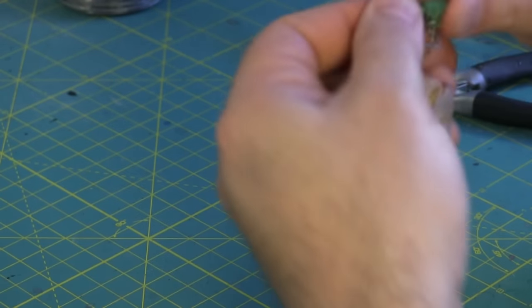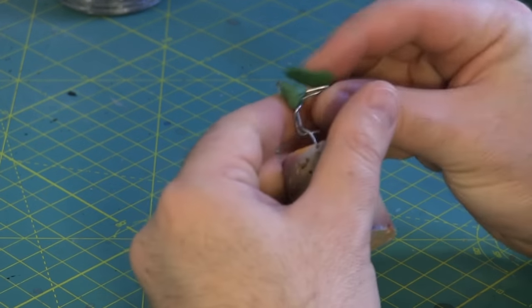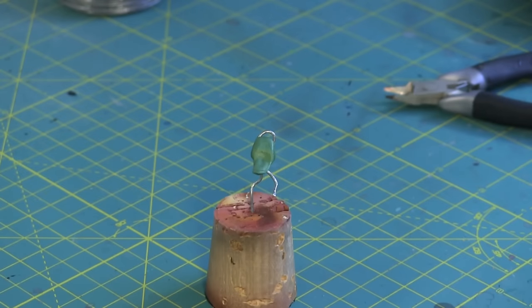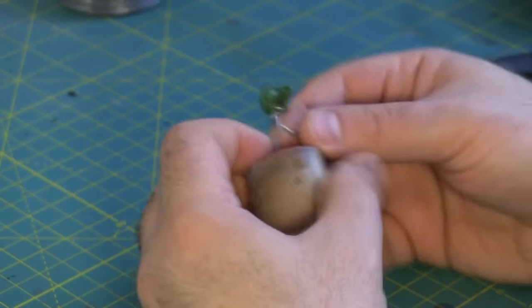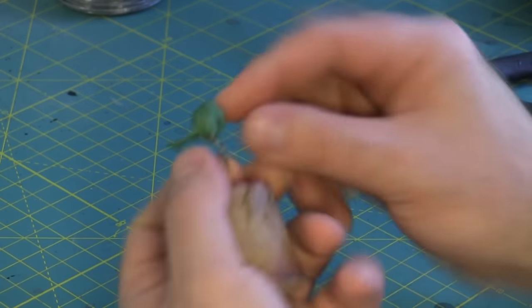One of them is starting with green stuff over the armature. I'm actually going to be doing the sculpting later with a product called Bee's Putty. You're probably familiar with green stuff, which is a two-part epoxy, and you have a couple hours at most to work with it. Bee's Putty instead is sort of a plastic that cures in the oven, so you need to bake it to make it set. Because of that, you have infinite working time.